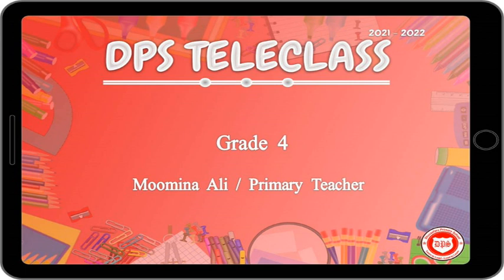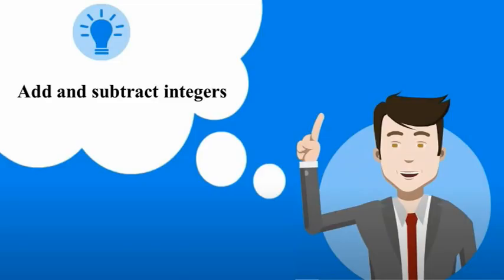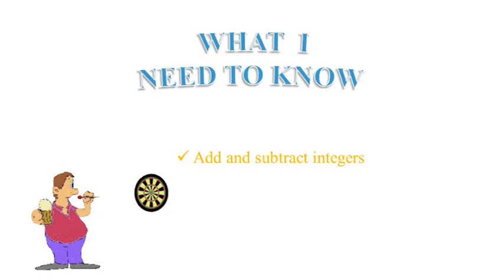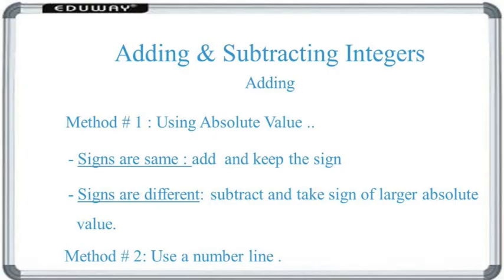Now I am going to share today's learning intention and success criteria. First, today's learning intention: today, we are going to learn about add and subtract integers. Now I am going to share today's success criteria, and you will succeed if you can add and subtract integers. Today I am going to show you how to add and subtract integers.